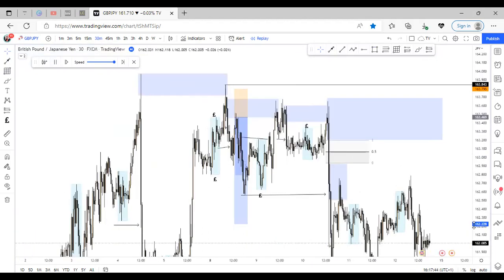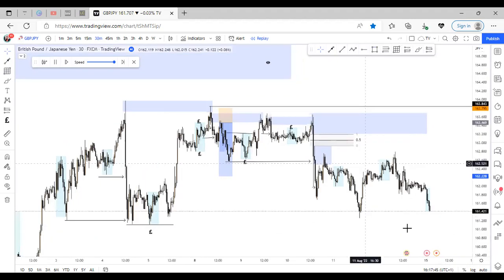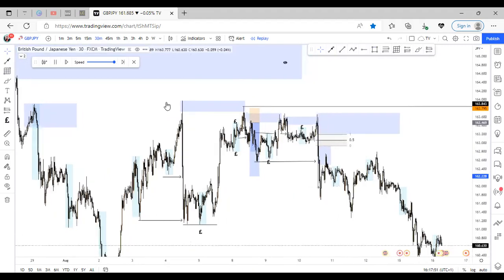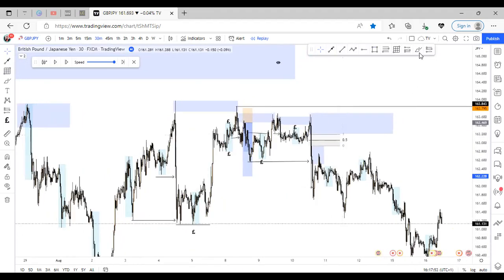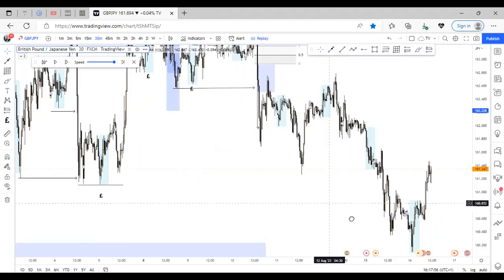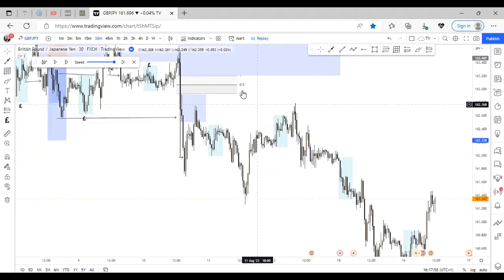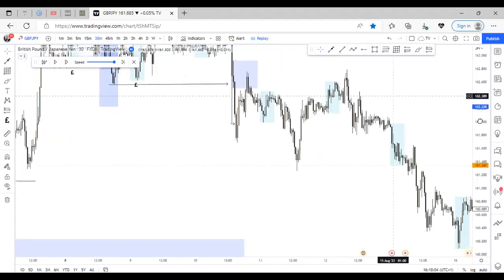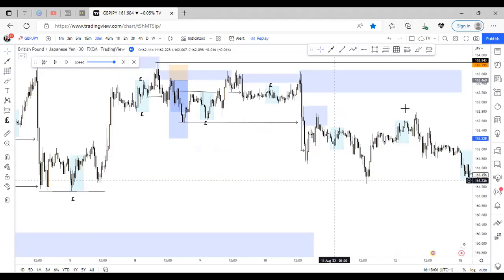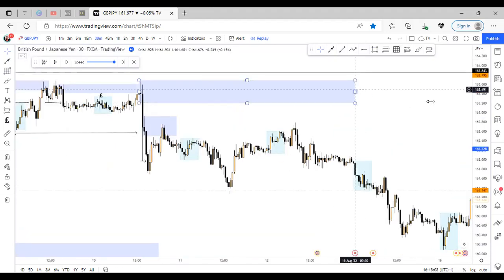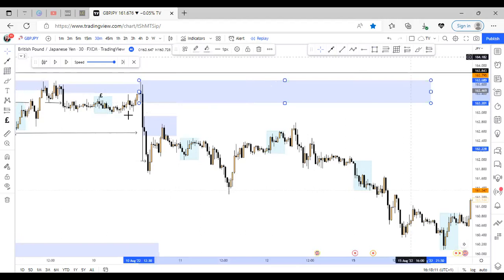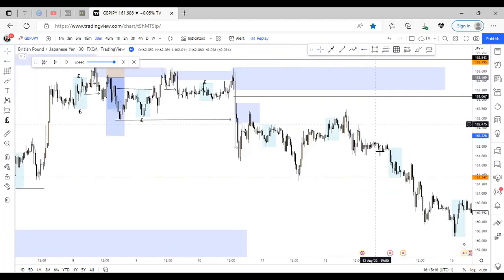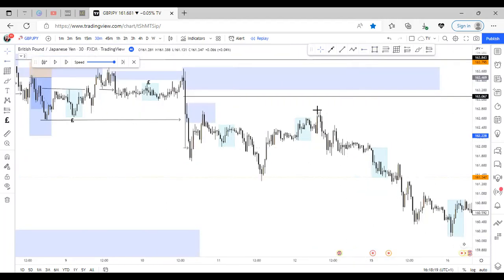Okay, so let's move forward now. At this point in time, I think on this particular day I actually did take a sell trade from right here. Yes, I can remember. Still having this point of interest in mind, which is 50% of this zone, and my alert says I took a sell trade right here.